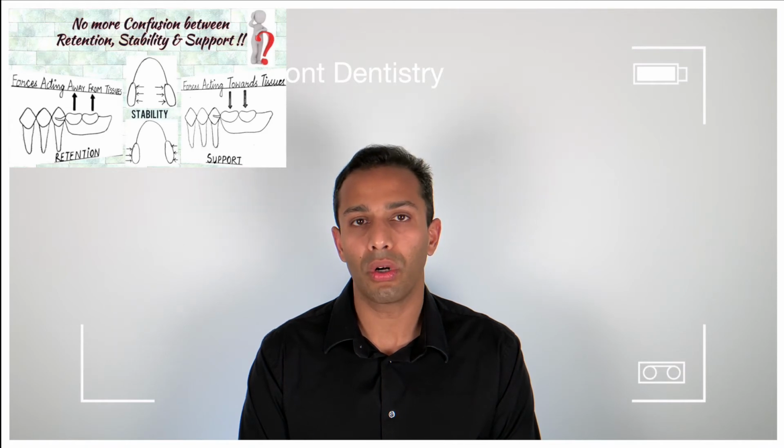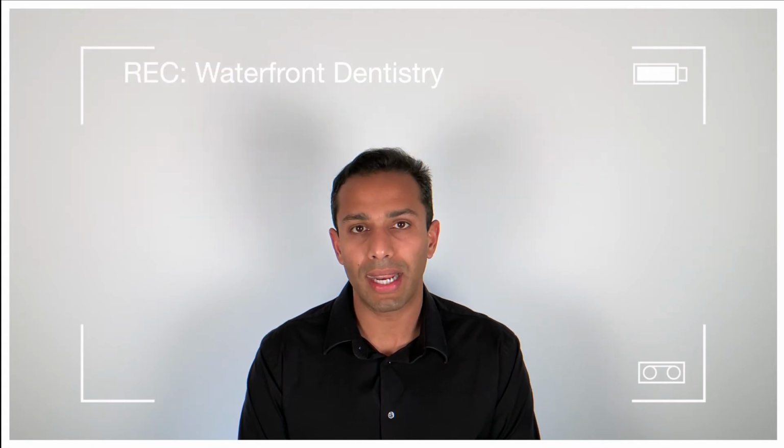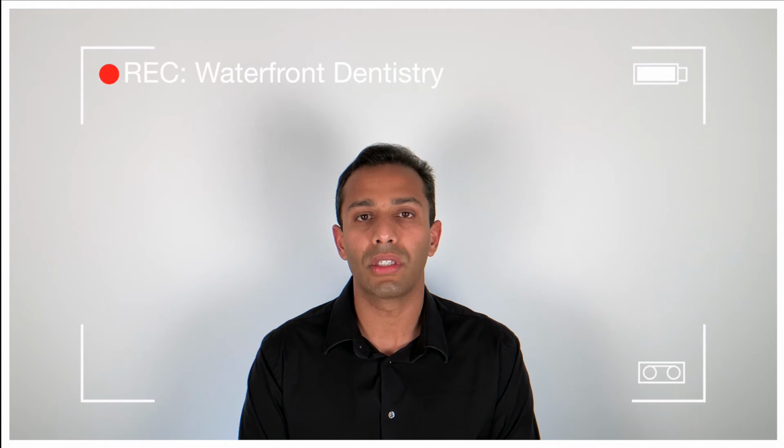So imagine support, but exactly the opposite. Say you have a chair, and someone sitting on the chair needs enough support to hold the load. Say this person is trying to get out of the chair, but the chair for whatever reason is stuck to this person. The chair needs enforcing forces to keep it plugged to the ground. So think of support and retention as completely opposite of each other.